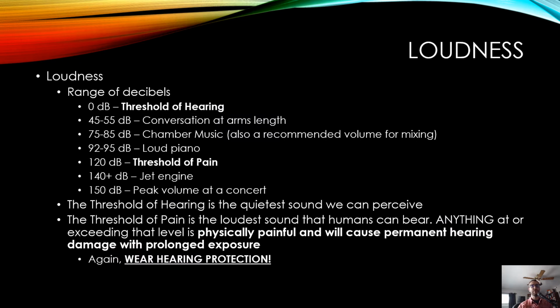So with loudness, this is where things get interesting. With the range of decibels, you have 0 dB. This is the threshold of hearing. This is a whisper quiet from 100 yards away under laboratory conditions in an anechoic chamber. 45 to 55 dB is conversation at arm's length. 75 to 85 dB is chamber music. It's also a good recommendation for where to do your mixing at, just a hint. 92 to 95 dB is a loud grand piano. 120 is the threshold of pain.